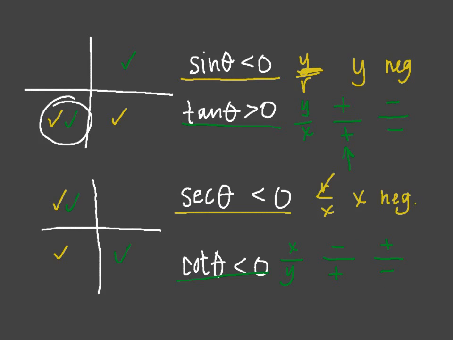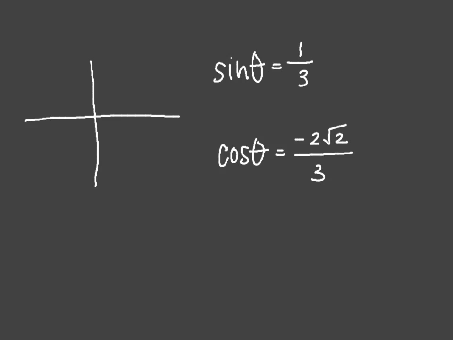Okay, and then we want to choose the quadrant where we have our 2 check marks, where these two necessities are met. Okay, so for the first example, we would choose quadrant 3, and for the second example, we would choose quadrant 2. So we do kind of the same routine that we do for these classic trig functions as we do for their reciprocal functions.